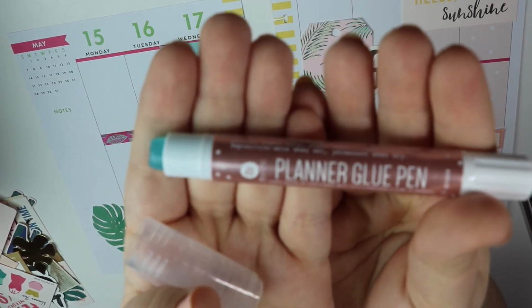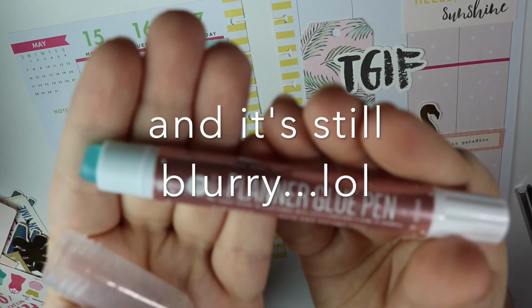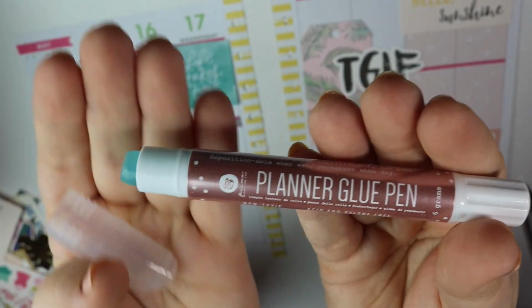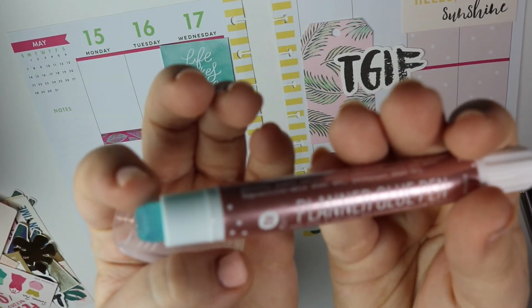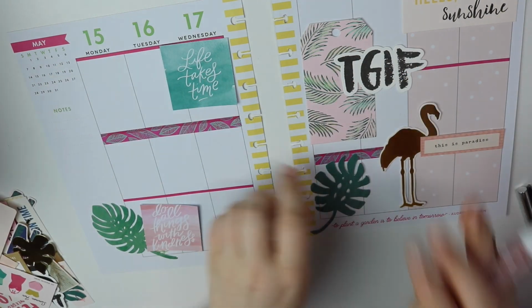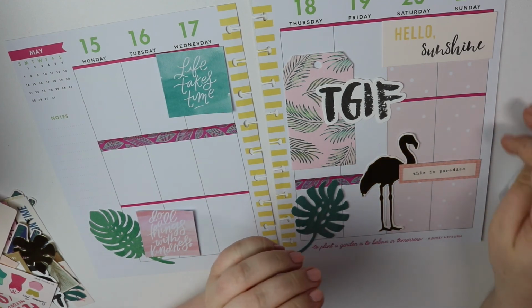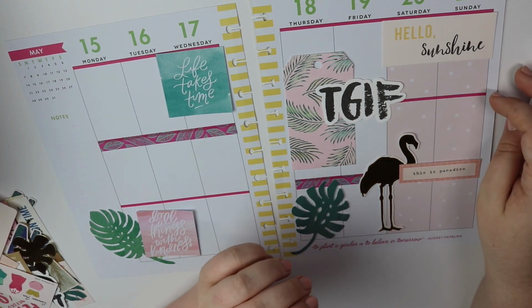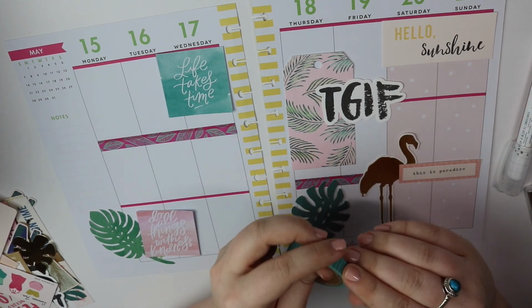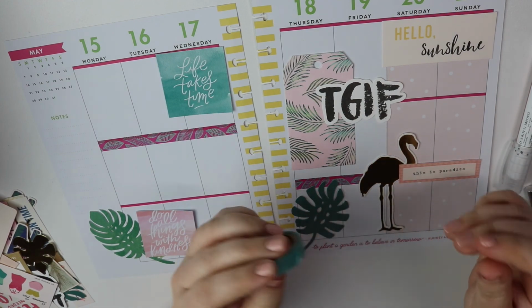Oh my gosh, how long can I show a planner glue pen? Just trying to get the perfect shot, you guys. But I love these. I seriously love these. They're so perfect for pictures, die cuts, any kind of scrapbooking that you guys need to do. They are perfect. I highly recommend them, and they're fairly cheap. I think it was like $5.99 for a 3-pack. And for as much as I've been using them for multiple things in my planners and for scrapbooking and my TNs, I definitely think that they're going to last a long time.